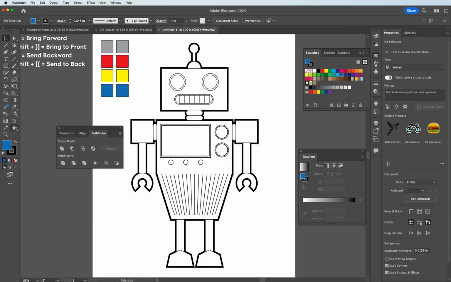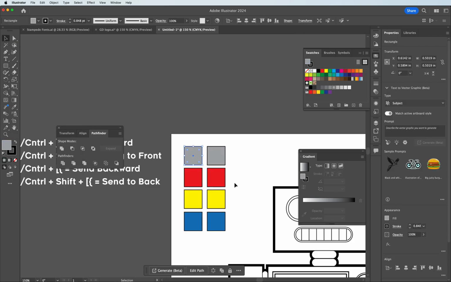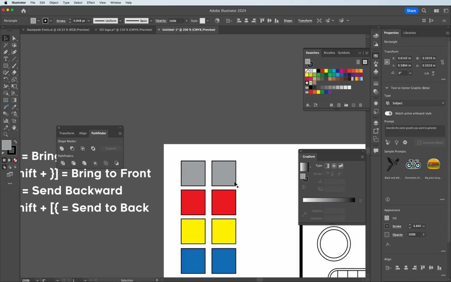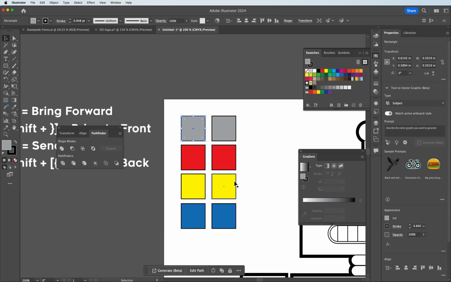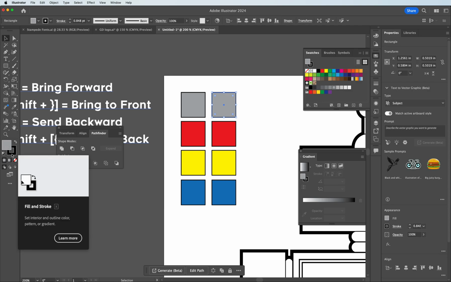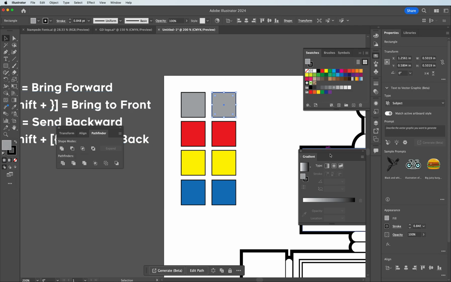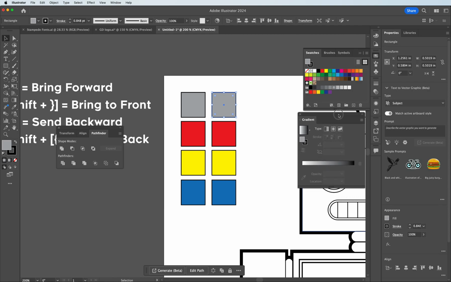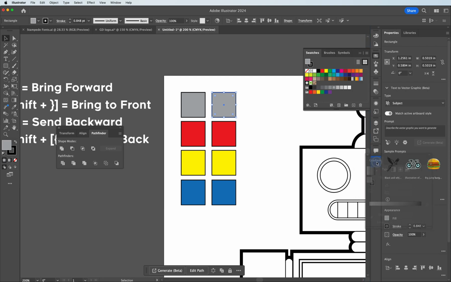So rather than doing flat colors, we're going to see how we can modify and create out gradients. I'm going to zoom in a little bit closer so we can focus on this area. Command or Control plus sign allows me to zoom in, and we're going to select on the right side. Currently, we have this gray color as our foreground color. Over in the layers panel, you can see the gray is on top. We have the black stroke. But we're going to take a look at our gradient panel now. And I have my swatches located right above my gradient. Again, you can click and drag your gradient off of the panel if needed.